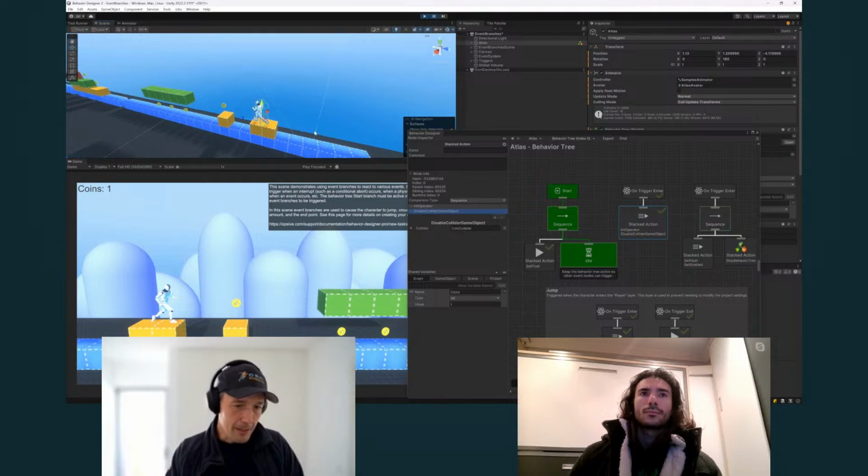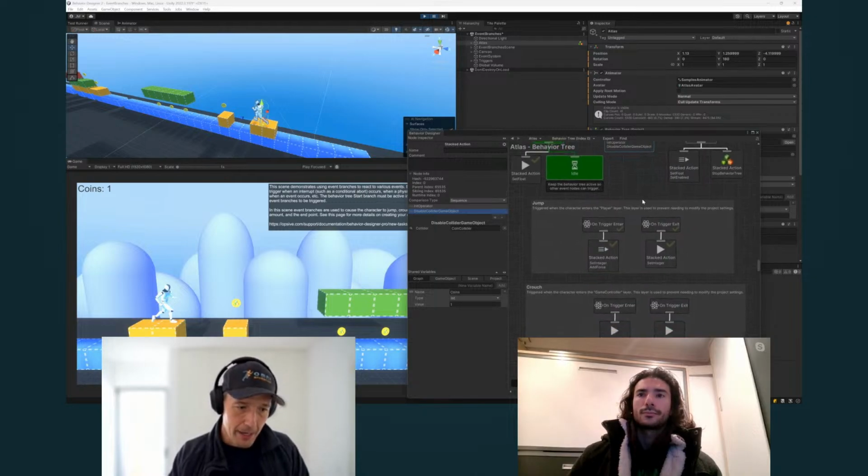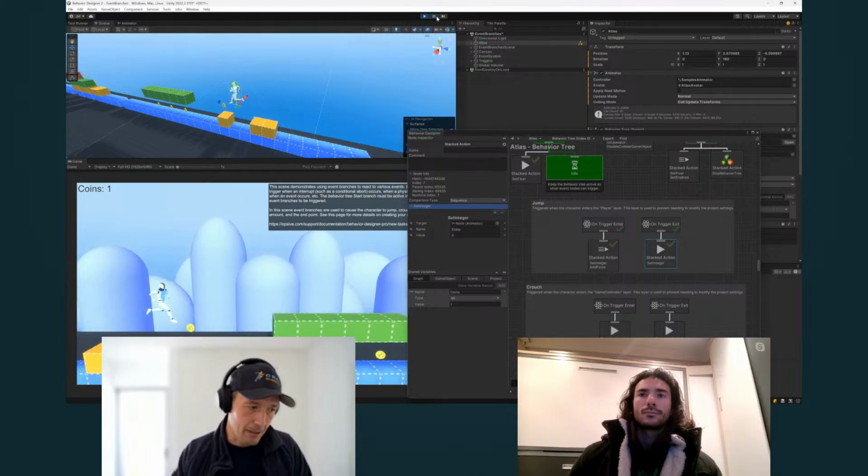So yeah, these branches allow you to have dynamic functionality outside of the main behavior tree branch. The jump branch in this case will jump when it enters a trigger, and then it will set some animation event or animation state, and then it will also add a force to the rigid body, and then it will disable that animation state as soon as the character leaves the trigger.